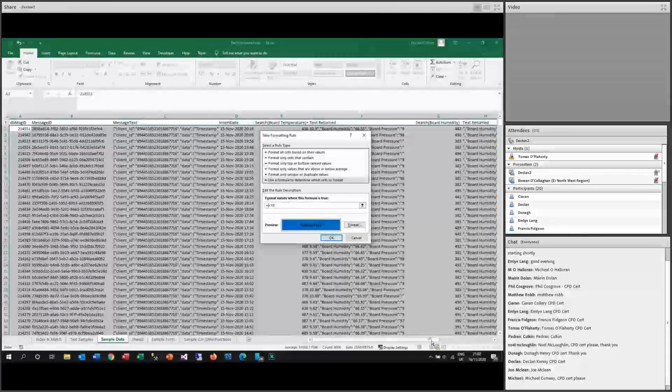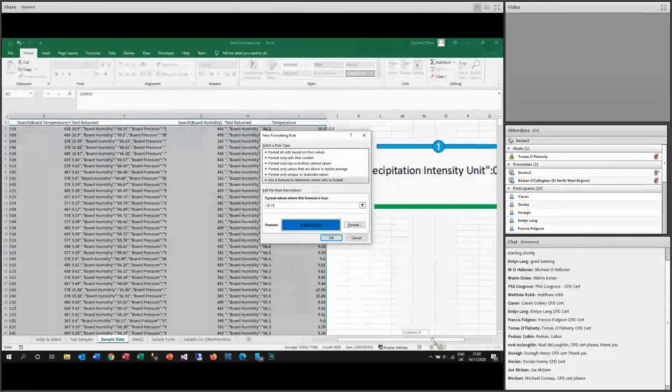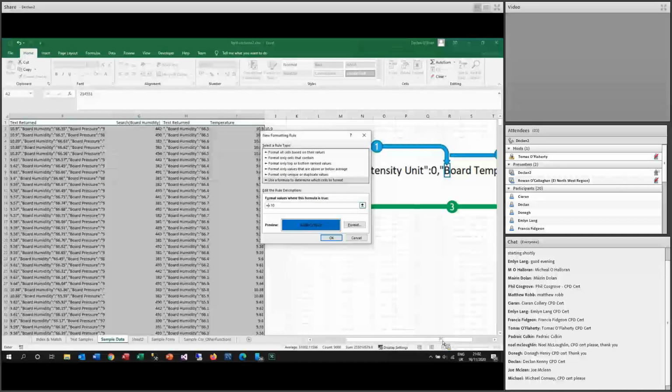Put in the most important bit, which is which cell do I want to look at. So which cell do I want to have less than 10? And the value that I want to have less than 10 is this column here, which is I. Now for this one, I've got to say that the column I is fixed and my row is variable. So if you think back to the first training session, we had the difference between fixed cell references and relative cell references. So fixed cell references have a $ sign in front of them. Variable cell references do not.